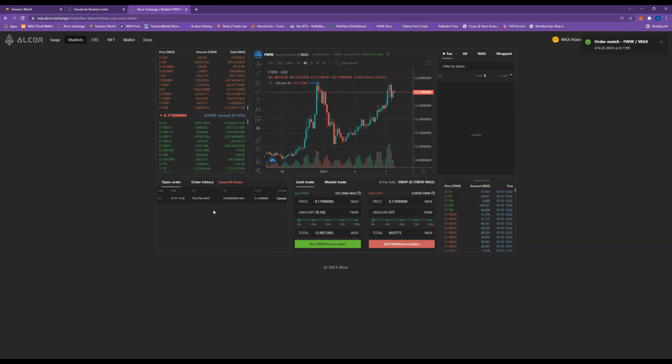Like you can see my sell order just went through. So I sold my Farmers World wood tokens, and now we will have this buy order already in there. So I don't even have to be here to watch the market. As soon as it gets this low, it should trigger this buy order, and then I can set the two transactions again for when it continues to fluctuate.